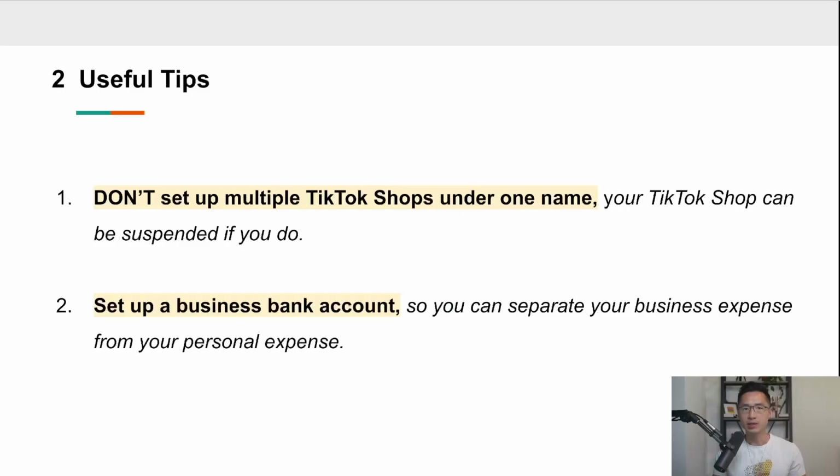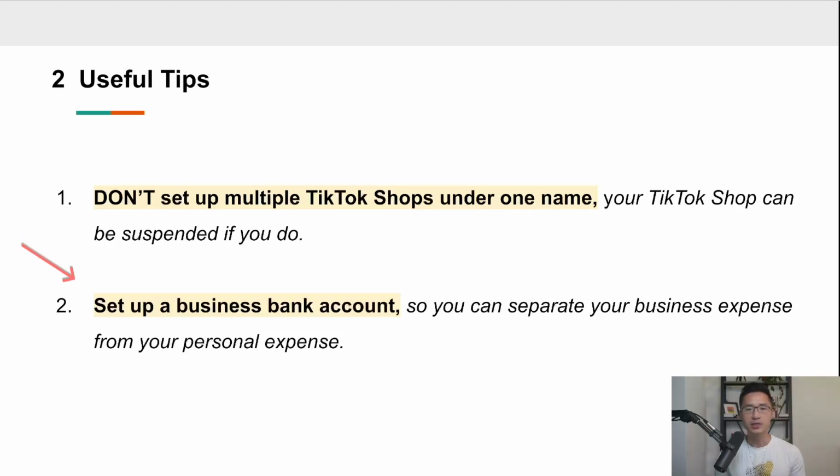So next I'll share 2 useful tips. Number 1 is don't set up multiple TikTok shops under one name, because if you do that, your TikTok shop can be banned because they don't allow you to set up multiple shops under one name. If you want to set up multiple shops, then you could use an LLC or a corporation. And as long as it's under a different business entity, then you're okay to do that.